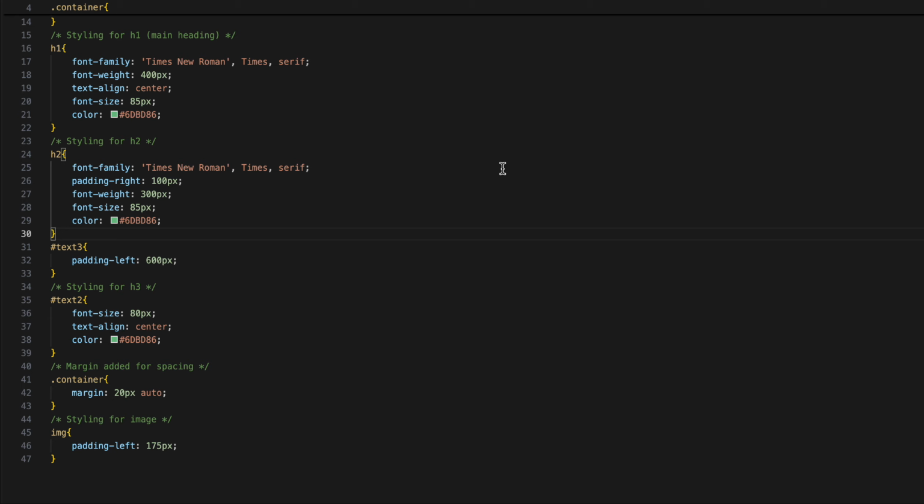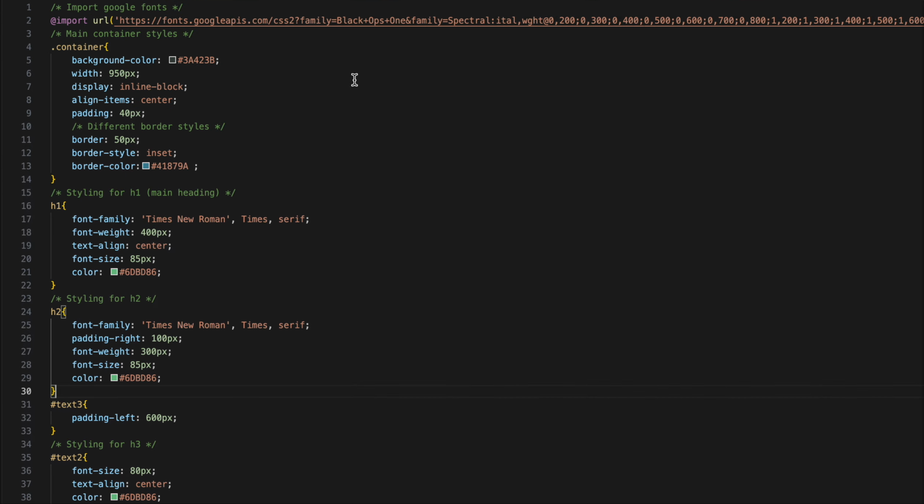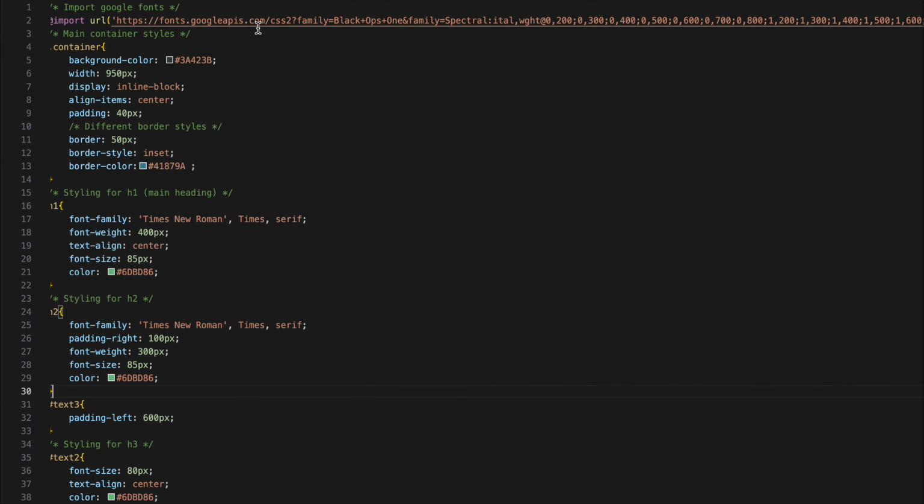I first imported Google Fonts to enhance the typography and applied two fonts to different text elements. So if we go on top, you can see the Google font I used, and then we have font family Times New Roman for this CSS file.